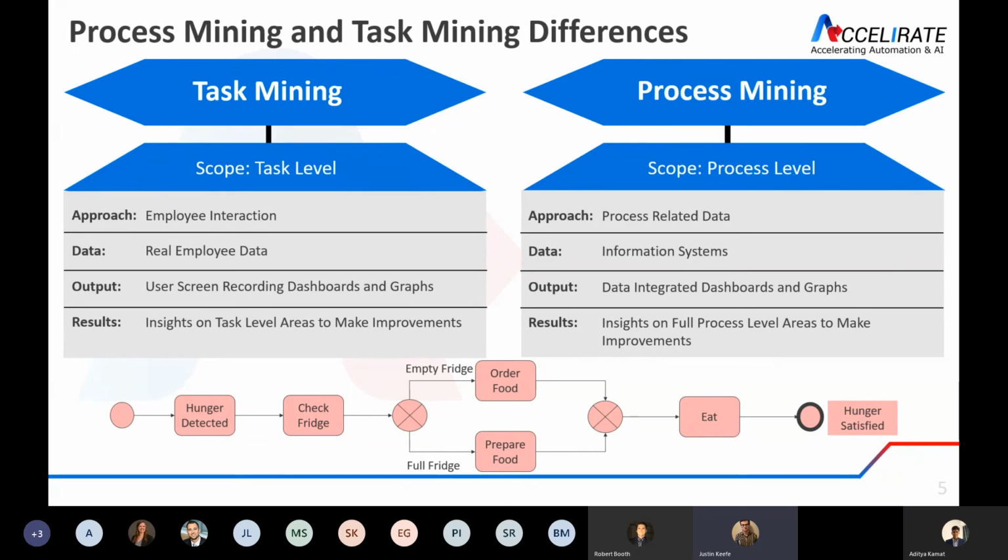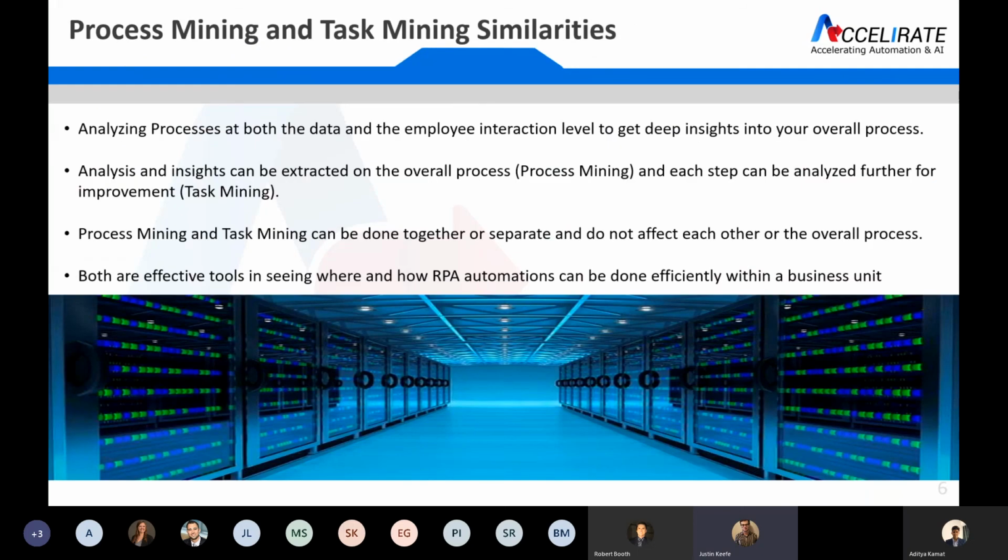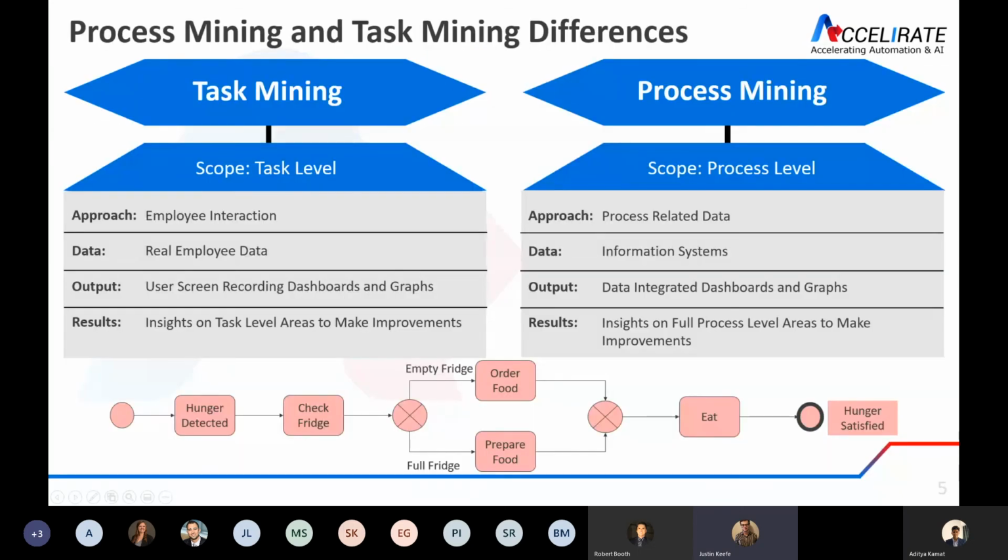So that goes into the approach also. Eddie, can you go back to the slide? The approach for task mining is to look at the employee interaction data. How is that employee doing that step of the activity? Let's say you're filling out a loan. How is your employee filling out that loan? Is he doing it in the most efficient way possible, or in a very slow way that can slow things down and make that task go very slow? As opposed to that, the approach for process mining is to use the data left behind by the data systems, and to analyze that.